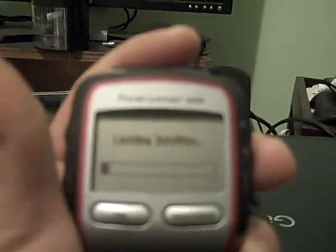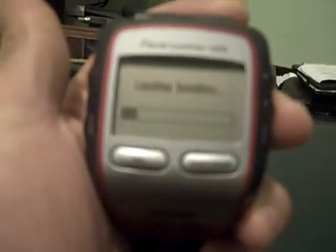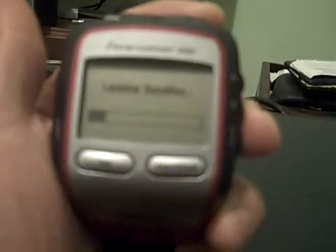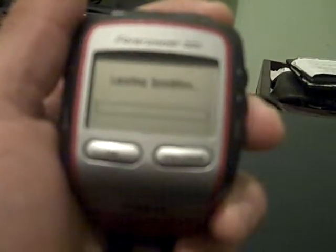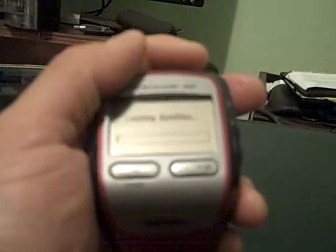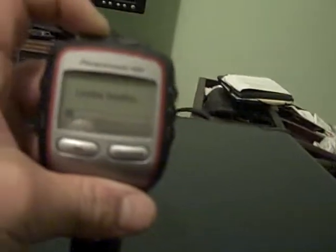Satellite works pretty well. It takes about, depending on where I put it, if I put it close by the window, maybe up to 30 seconds to a minute to search for satellites. But put it more away from the window.